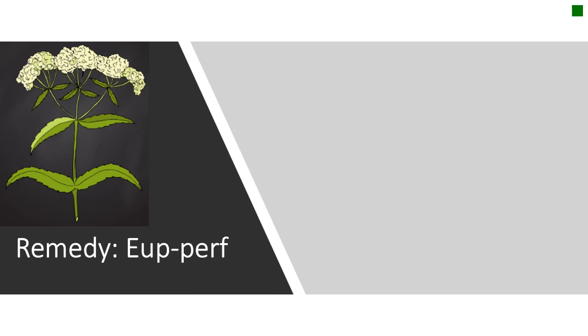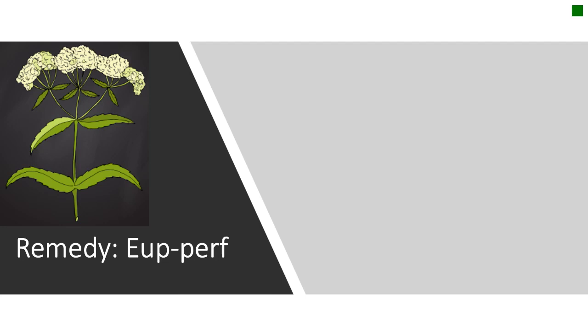So now we can zero in on Eupatorium perfoliatum because, as we saw, Pulsatilla does not fit the overall picture, nor does Lycopodium. And Bryonia comes very close to that. Bryonia is a very close analog of Eupatorium perfoliatum. It would be a good choice on the basis of repertorization to give Eupatorium first and perhaps follow it up with Bryonia, either to complete the cure or if it fails to act.